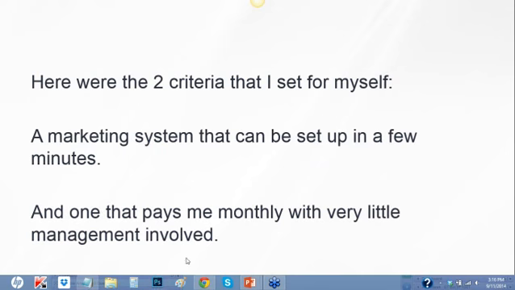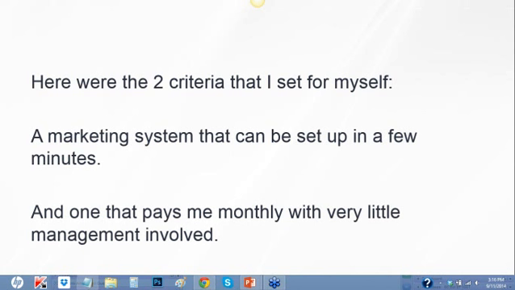I want to build a marketing system that can be set up in a few minutes, right? I don't want to do all this traditional stuff like SEO. It takes months and months of building backlinks and monitoring the rankings, only to have Google come and slap you down with the panda or the penguin or whatever else is out there right now, right? You spend months and months doing this stuff, and then something changes, right? I didn't want to build my business on something like that that took hours to implement.